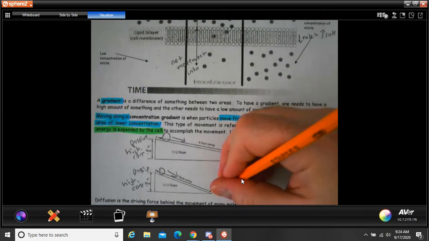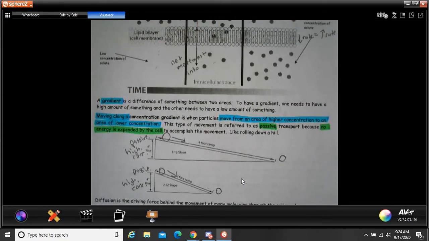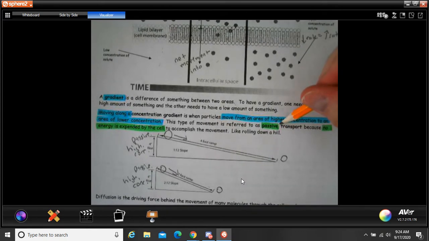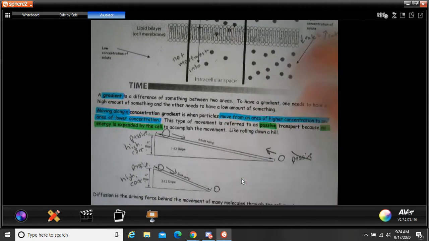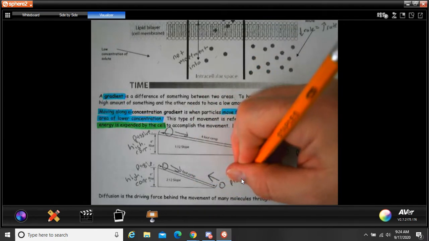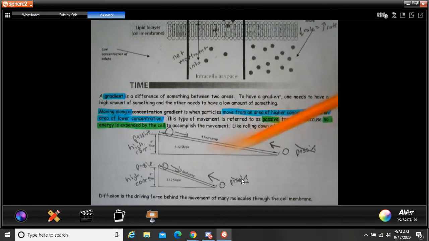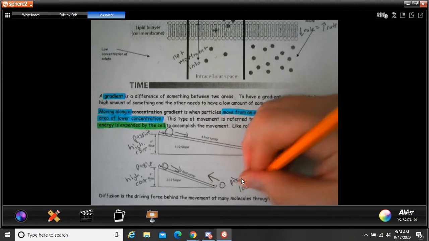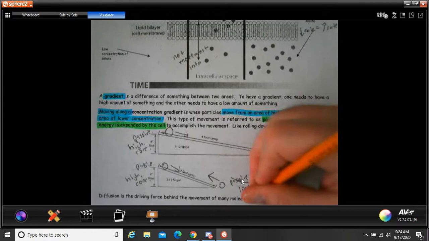Now, if the ball starts down here, you can actually get it to go to that up there, but that would not be passive anymore in order to go that way. And that's something you kind of cover in grade 12. And up here, it's not passive. We said that going down here would be passive. It doesn't take any energy when you go from high to low. But this would be kind of moving from low, going to high. This one would be starting off as low concentration and going to high.